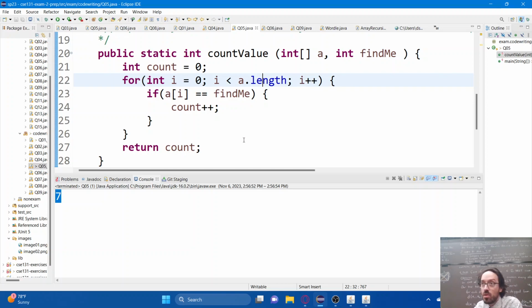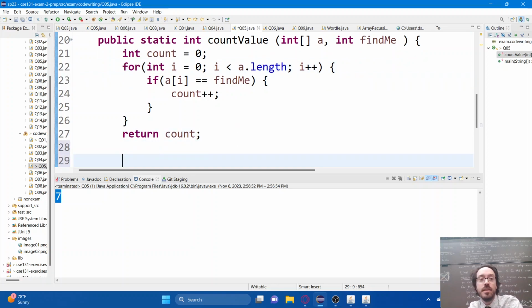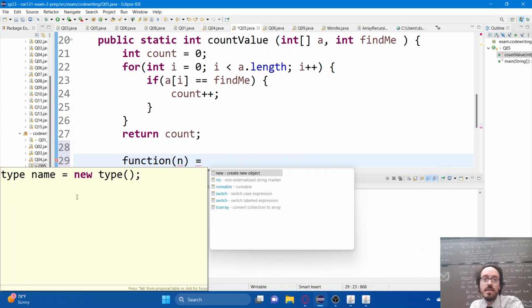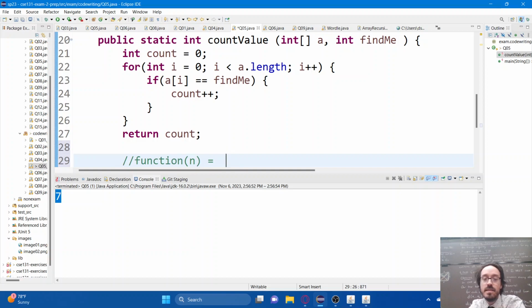I am quite literally looking for if the recursive method that I'm writing is called function, right? I want to see function of n is equal to something function of, right? I want to see that the function is defined in terms of itself. That is recursion. That is the recursive substructure. I want to see a single expression that says the function of n is equal to whatever the recursive substructure is.